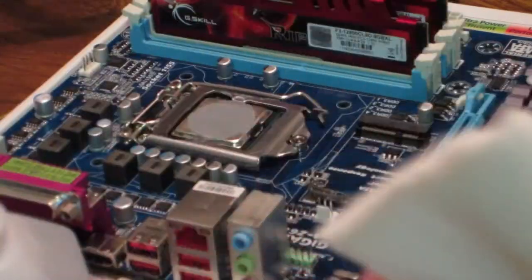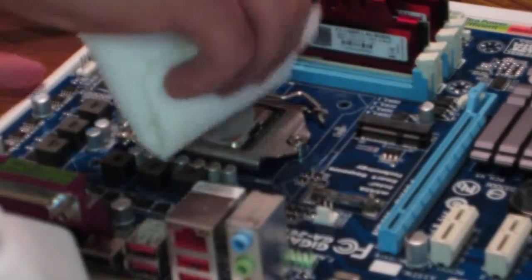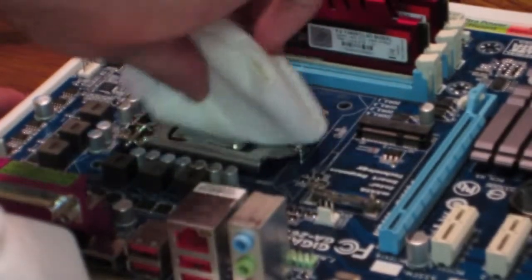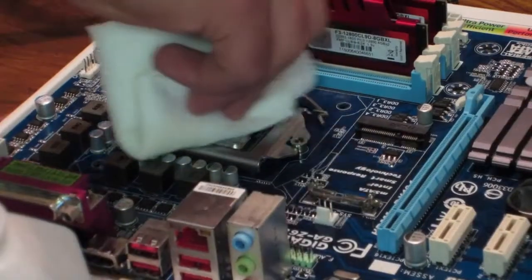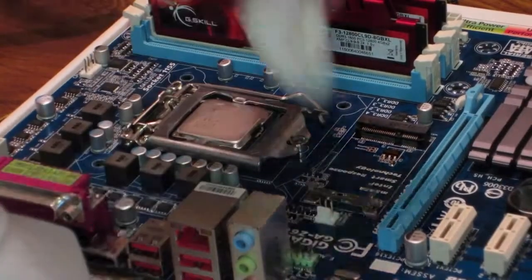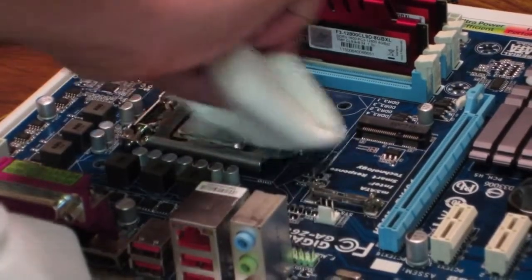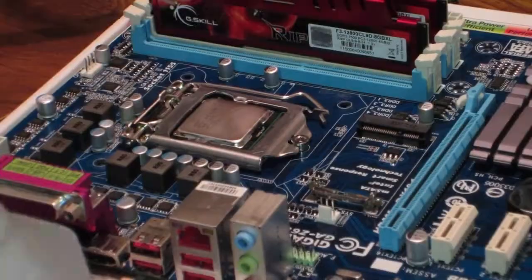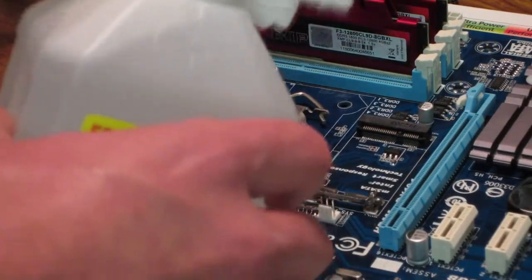And then I like to fold it like that. There we go. And just clean it off. Clean all that old thermal paste off there. See that? You might have to apply a little more pressure to get some of the thermal compound off. I did this something like 2 weeks ago when I was testing out if my motherboard was actually broken or not, and in fact it was. So I'm going to do it again just to make sure I have everything cleaned up properly.